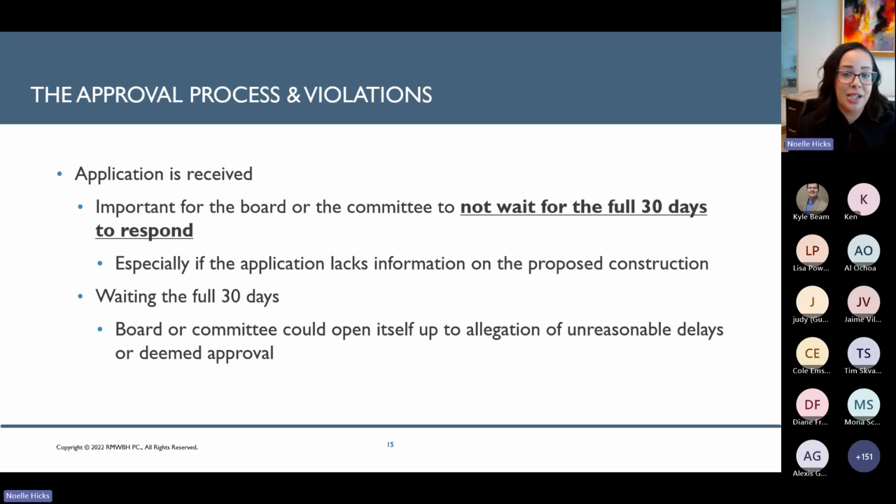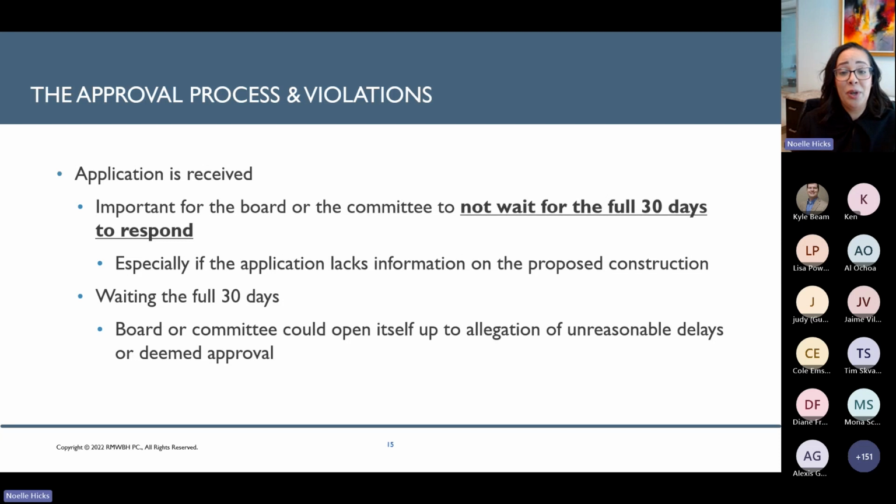Now, if there are no compliance issues, then the application would be approved, right? And we shouldn't wait 30 days to do that either. But if there are, then we do want to be able to have that full amount of time, if it's 30 days, 40 days, or whatever, to be able to reach back out to the homeowner to let them know, hey, there's some information that's missing from your application. There's some other compliance issue that you need to know about. Maybe there's some other condition that we need to express to the homeowner to let them know, okay, maybe your application will be approved if you provide us with this additional information.